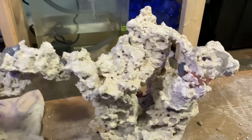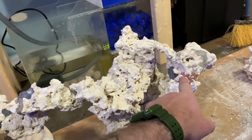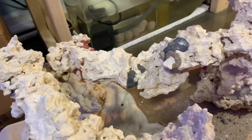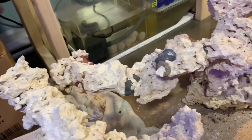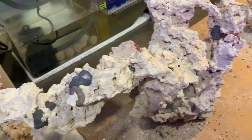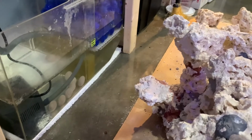an NSA scaping type deal. And I know a lot of people are going to criticize the colored putty and everything like that, but if anybody knows how quick algae and coralline take off, in a few months you won't even notice those. They'll color over between the algae and the coralline.